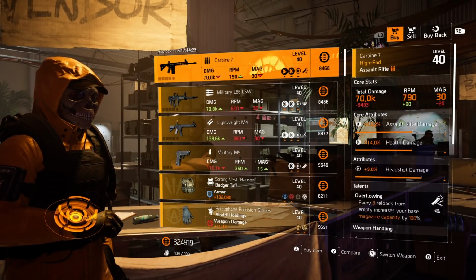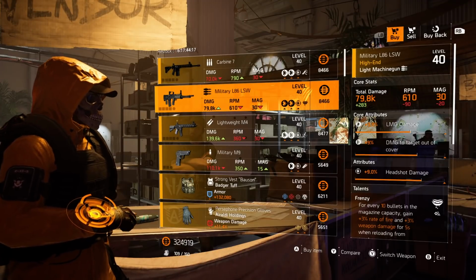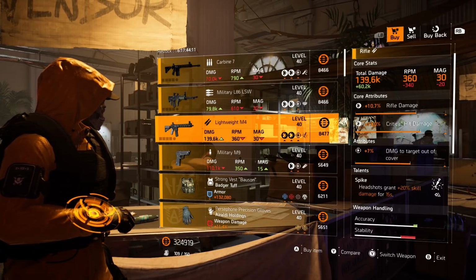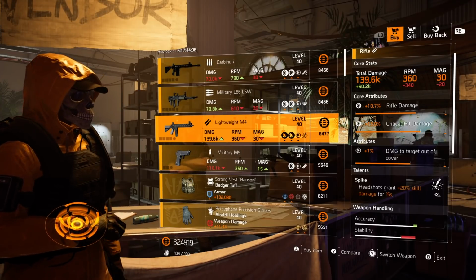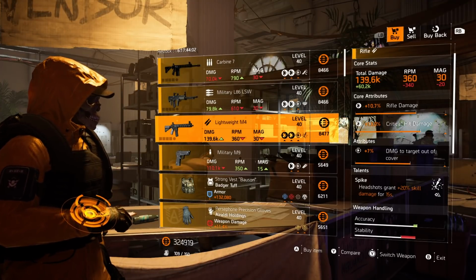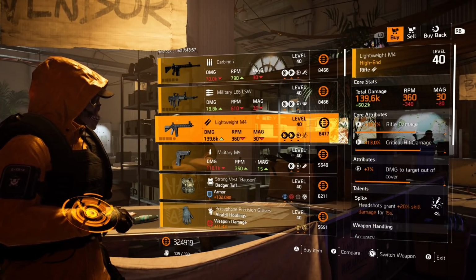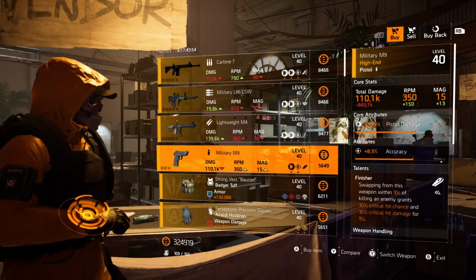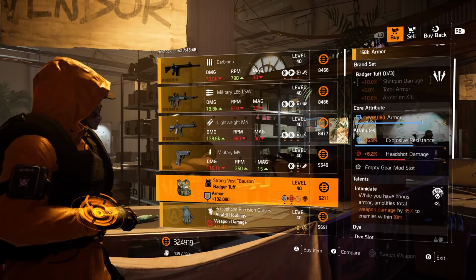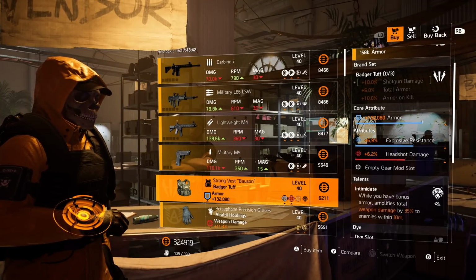Alright. Carbine 7 with overflowing and headshot damage. Military L86 with headshot damage and frenzy. Lightweight M4 with damage to targets out of cover and spike. Quick fact. How about they killed the lightweight M4? You guys remember Div 1? And the lightweight M4 was, what, best in slot for assault rifles? They killed it in this one. Anyways, military M9, accuracy and finisher. Followed by a Badger Tough chest piece with explosive resistance, headshot damage, and intimidate.